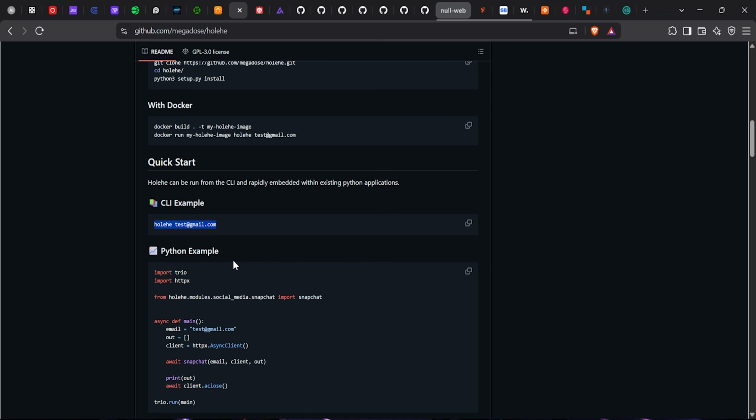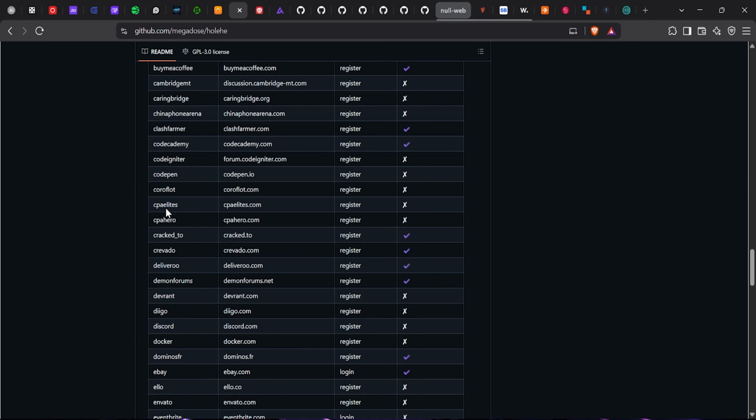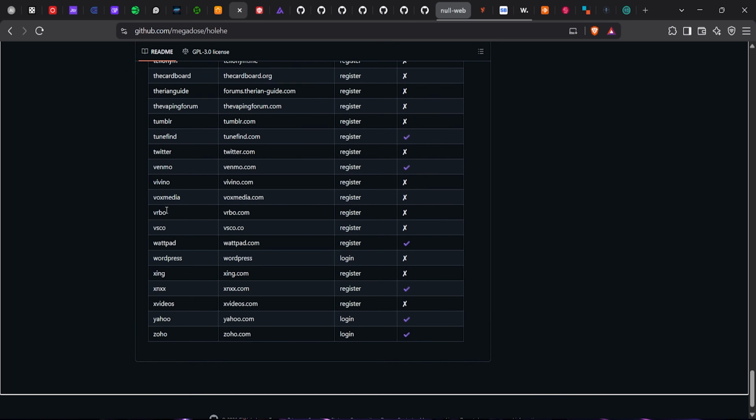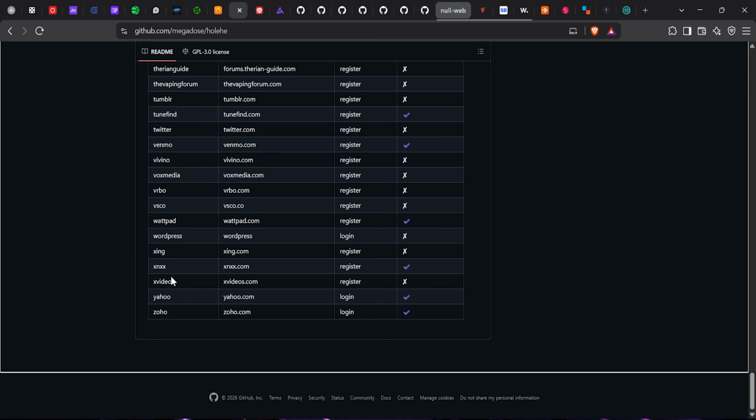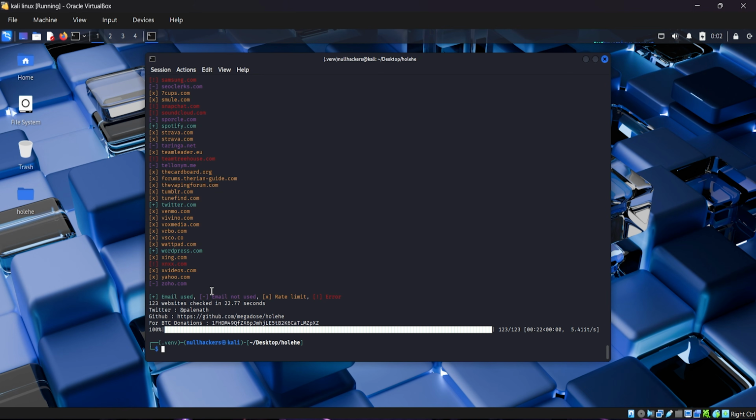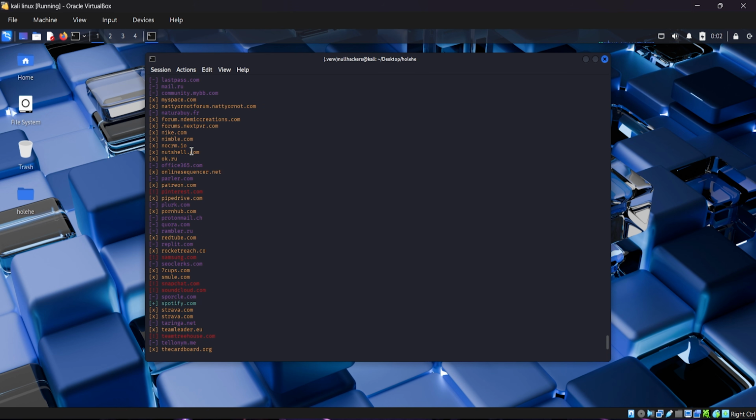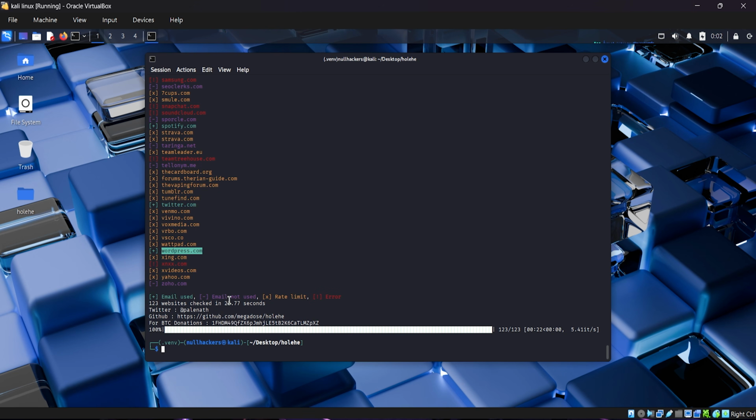You can see the list of websites that is scanned over here, right? These are the websites it scanned, and yeah, this website as well, you are seeing it correctly. So if your friend has an email address, you want to scan it, you can check whether he or she has an account over here or not, right? Quite interesting. As you can see, it has scanned the websites, and you can see that I have my email registered on WordPress, Twitter, Spotify, right? And various others, you can check from here. And over here you can see a plus means the email is used, meaning I have used this email. So this is how you can do it.